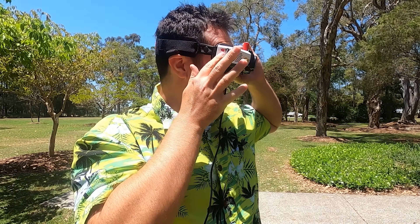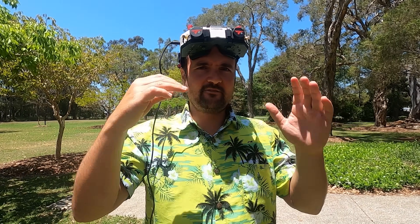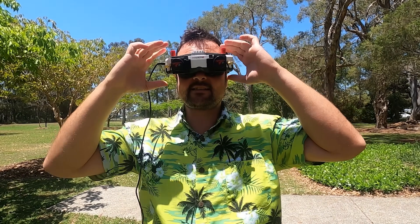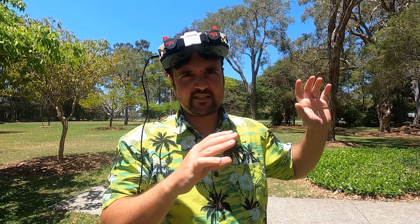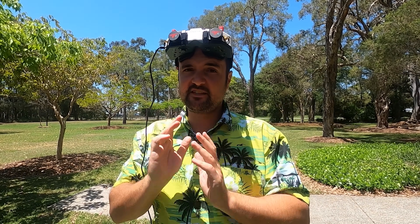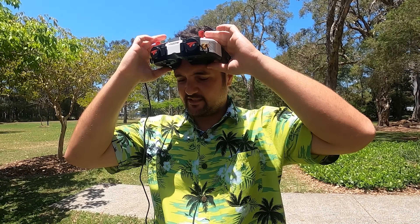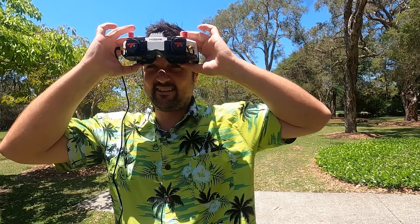I absolutely love the little slide switch at the side — just a toggle to let me know if it is on or off. Big fan of that. I want to test this latency and see what it's like. Remember, I've flown an awful lot of DJI. I've done HD Zero in the past but with older cameras like the Emax ones. I've never used these goggles and I've also been flying around a lot on Walksnail, so I'm really interested to find out what this is like. I'm also using a different radio — Chris has his arm switch on the wrong side, but we can work with that. Let's start this DVR.